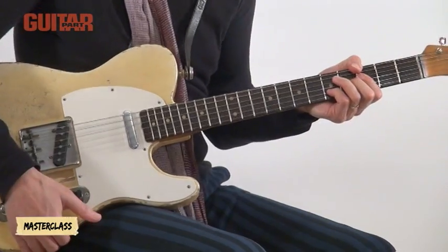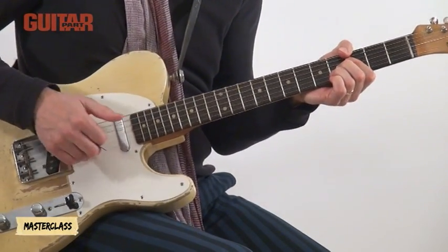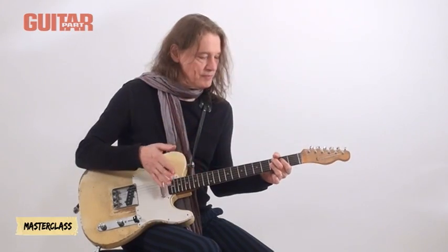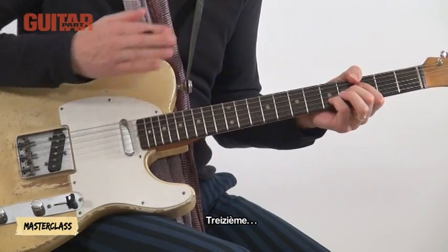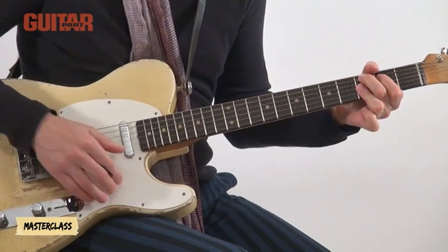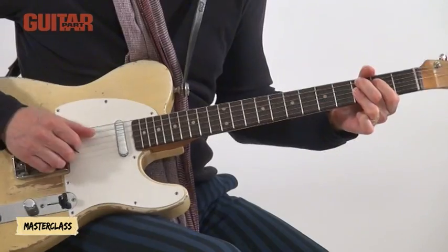So that 13 really creates a situation where you can have a passing tone coming from the 13th, that's the flat 13th, to the 4 chord, in this case C9.